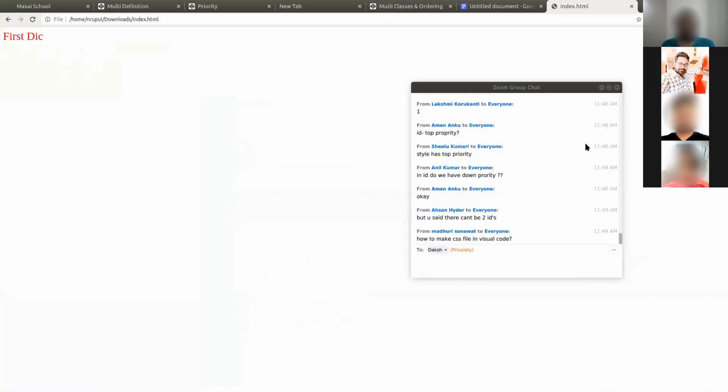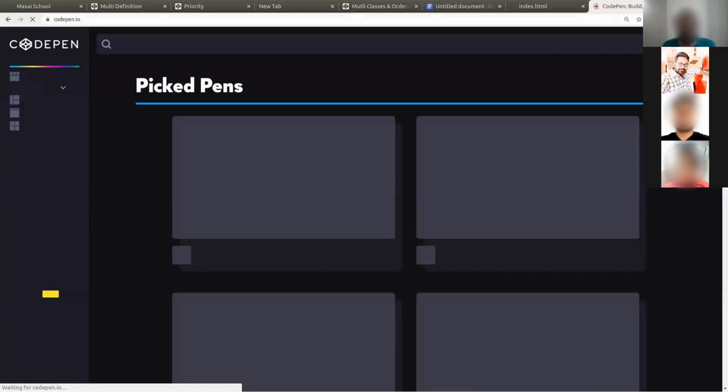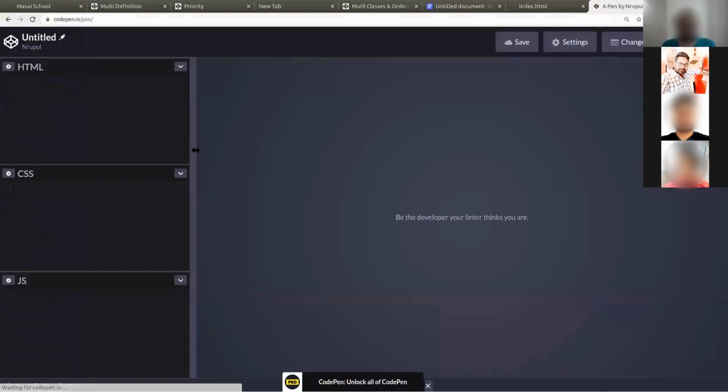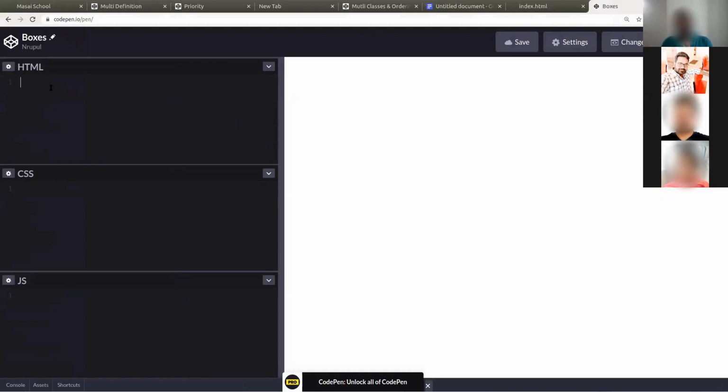There is one small thing that I want to show again. So let's say with all these things, you want to build some pages now. Let's say you want to build the boxes. I'm going to show how easy it will become to build the boxes. And you have to build this ability of thinking in terms of CSS code. Let's say I'm going to build the boxes one. Now these are the boxes which you did for one of the coding assignments. So I'm going to create 10 boxes.